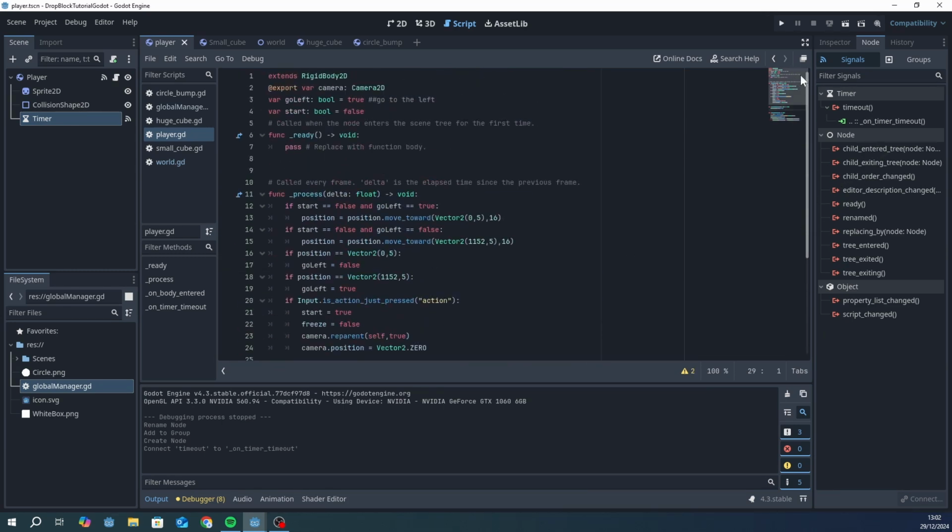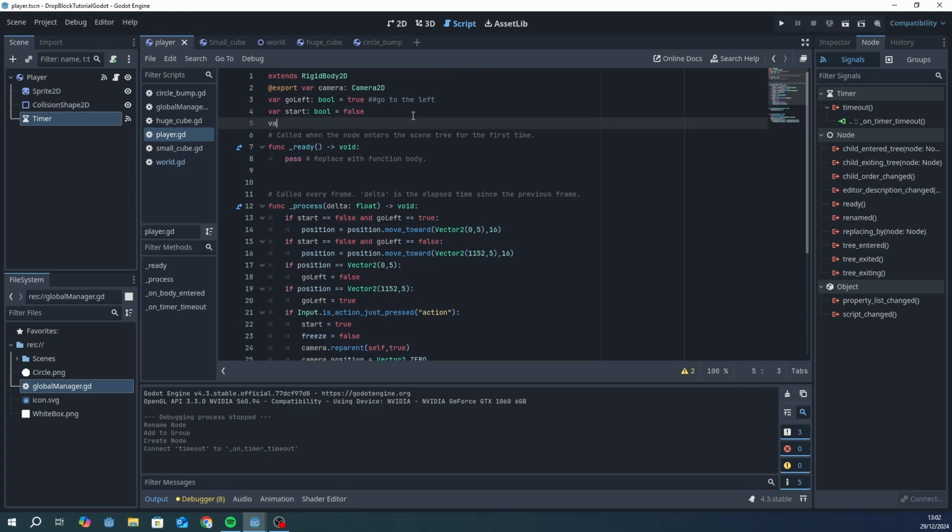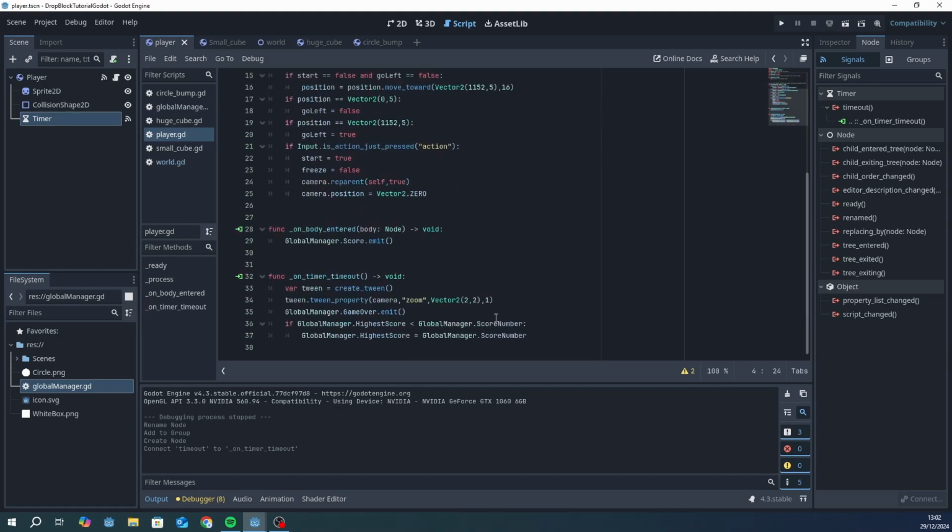I'm gonna create another variable on top called variable can restart equal false, and then here I'm gonna call can restart equals true.